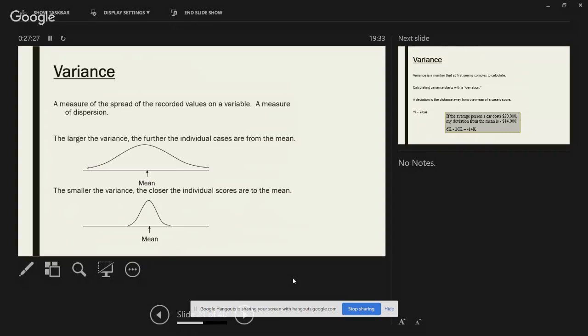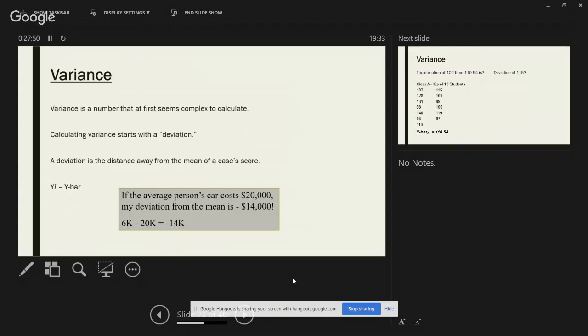That is something understandable, because if we have an outlier, or our maximum value is much higher than our mean, then it is that far from the mean. But if our maximum value and minimum value are close to the mean, then the difference between the mean and the maximum value is not going to be much. Variance is something people think is really complex to calculate, but it is very, very easy. Let me give you an example to explain why I'm saying it is really easy to calculate.